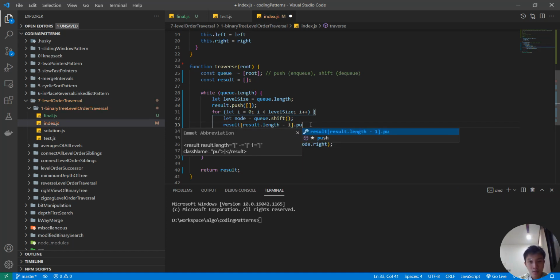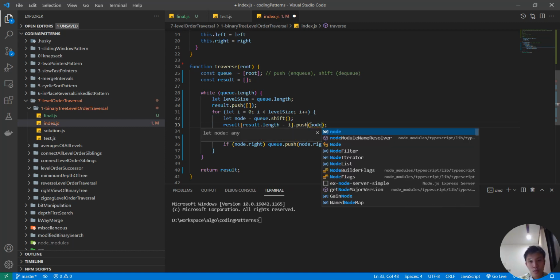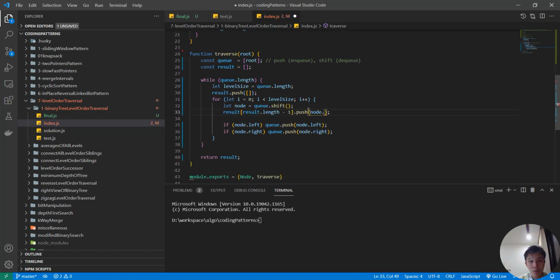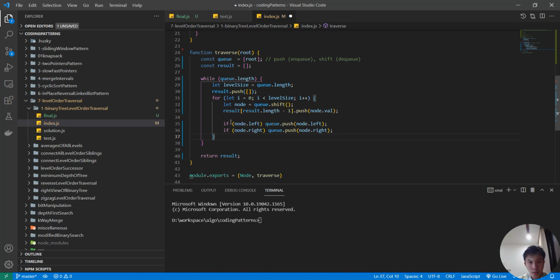We push in node.val. We process all the children so that they are available in the queue in the next iteration as we process the next level, right?